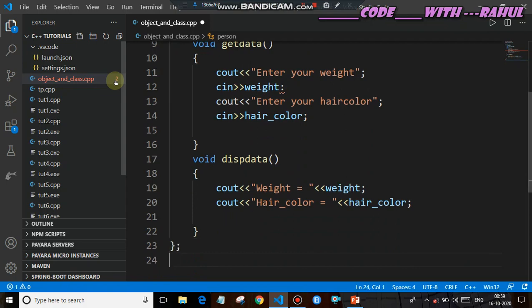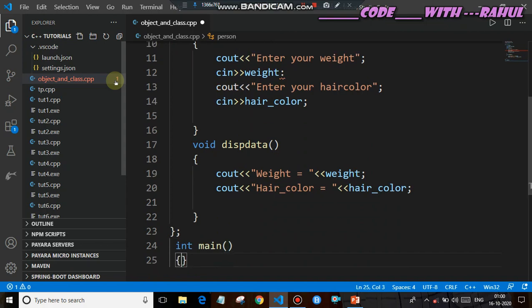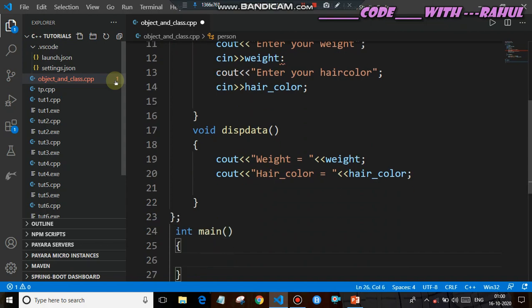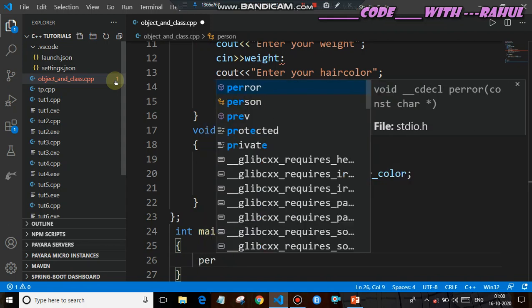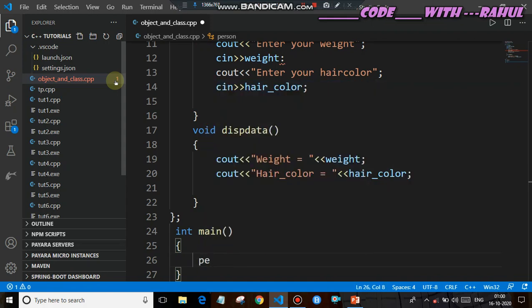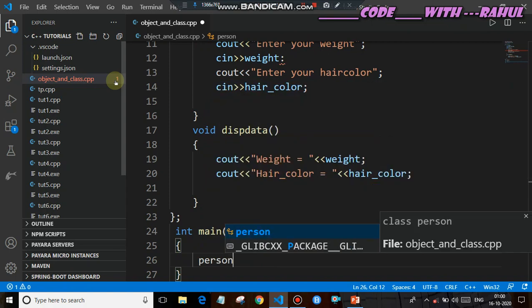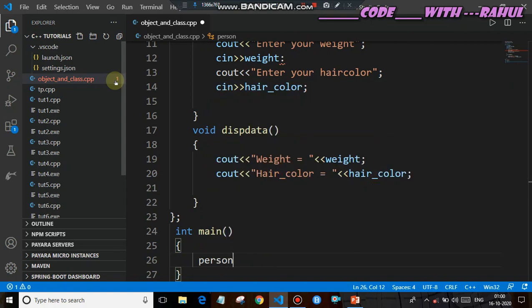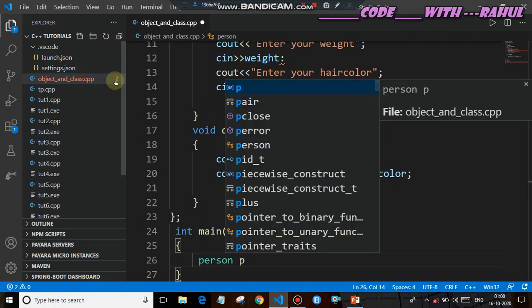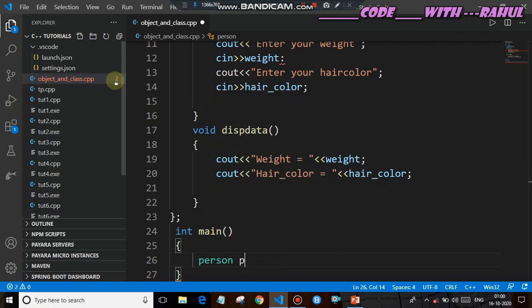Now in the int main, we want to make a person variable object as p.